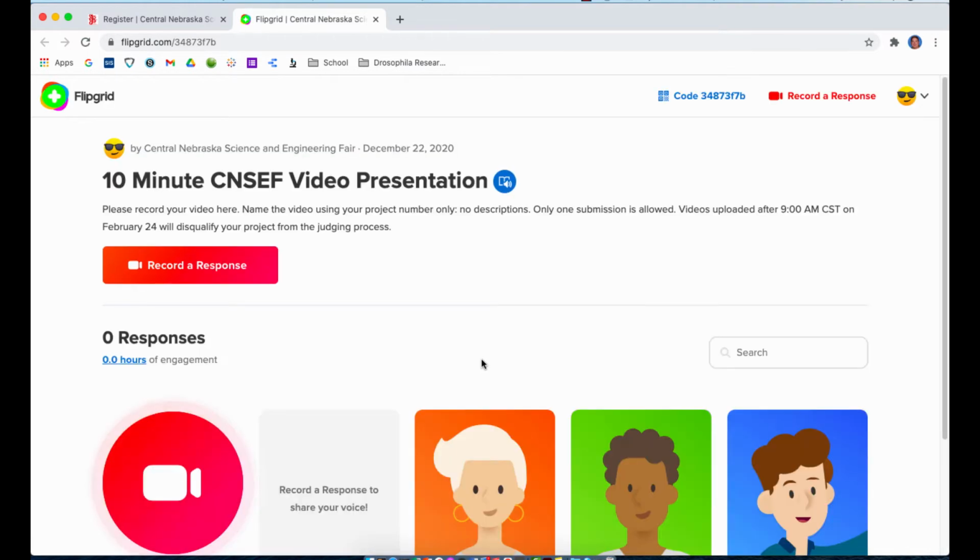This will take you to a Flipgrid link. And all you're going to need to do is hit record a response. When you do this, you're going to see me appear, and it's going to be the same thing for you. I'm sitting on a laptop computer right now in my office at home, and so the camera is going to come on, and you're going to see the background. So consider that when you are going to present. You will want to probably dress up, and you want to be in an area that's well lit. Check the lighting and things like that before you submit your video, and just make sure everything looks okay.